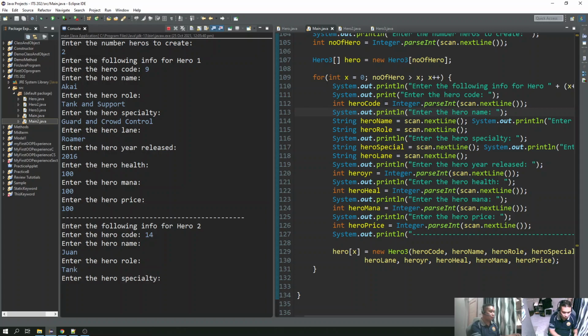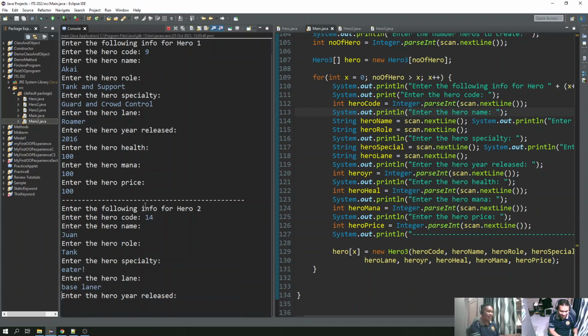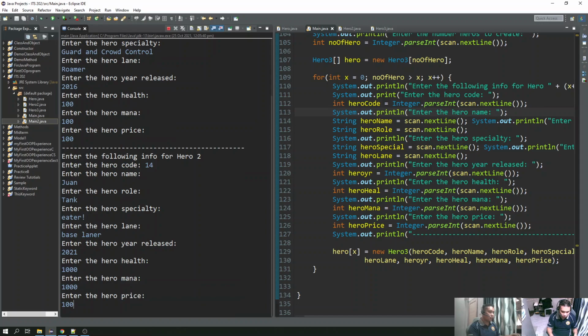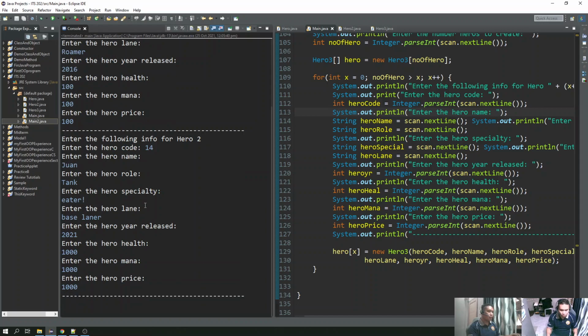Okay, eater. Hero lane. Okay, base laner. Okay, enter hero release 2021 and hero HP 1000, 1000, 1000. So that's it. Okay, the program starts.